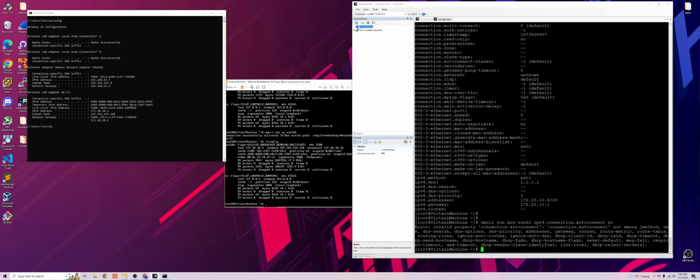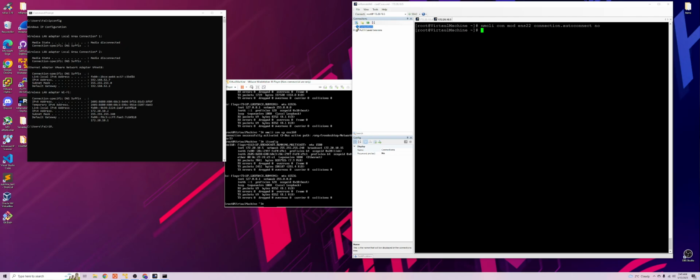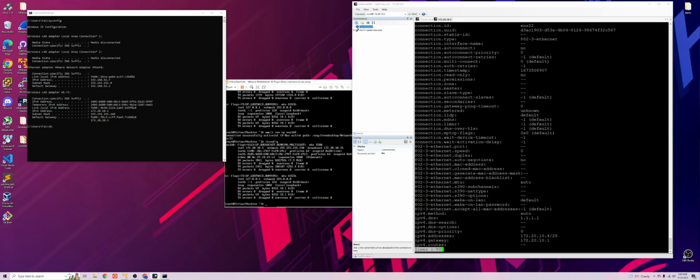Let's put in no. I believe you do not need ipv4 for the connection, so let me just make sure. Yeah, for the connection.autoconnect feature, we don't need to put ipv4. So now let's view nmcli con show ENS222, and now you'll see that the auto connect feature has been changed to no.